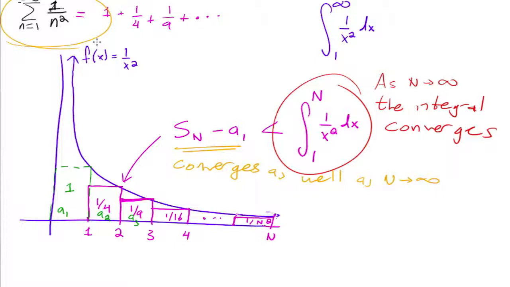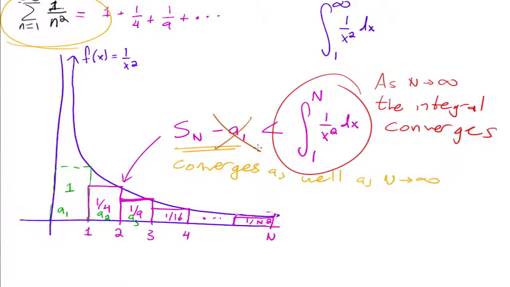What's the Sn minus A1? Well, that's the partial sum, but taking away the first term, right? So if you forget about the first term, having the first term or not, it's just a number, right? So that's really not going to affect whether it converges or not. So it's really more of a technical limitation. So let's say you forget about that for a minute and you just look at s sub n.